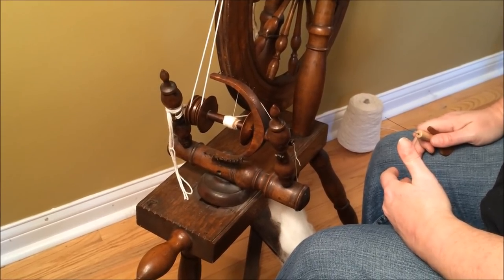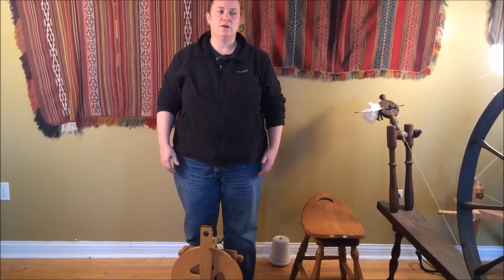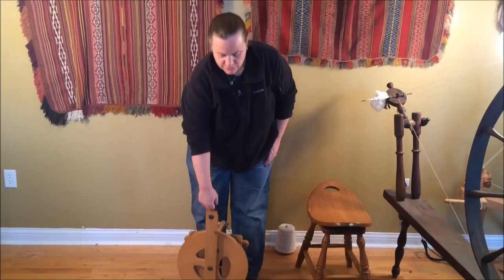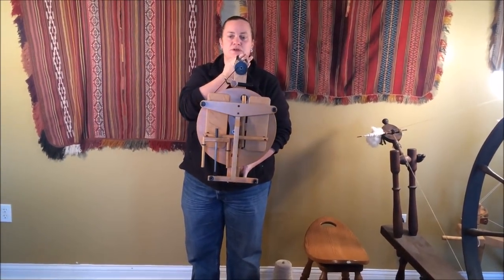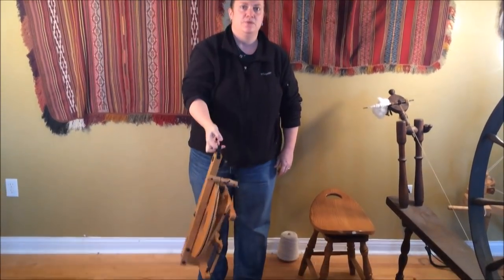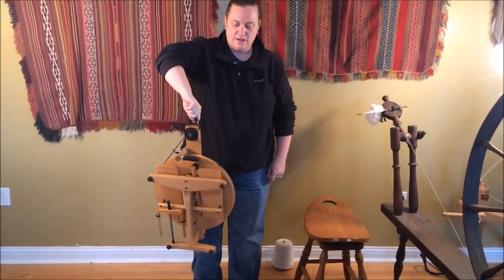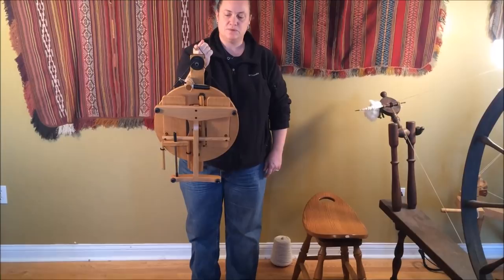By comparison to those two older and more beleaguered wheels, I have a newer wheel to look at: the Louet Victoria. They started to be manufactured in 2006. This one weighs about seven pounds — I can pick it up with one finger, it's not very heavy — and it folds up very small. Now we're going to set this up and see how it's working.